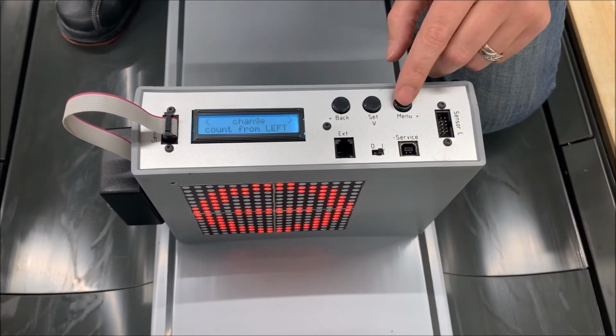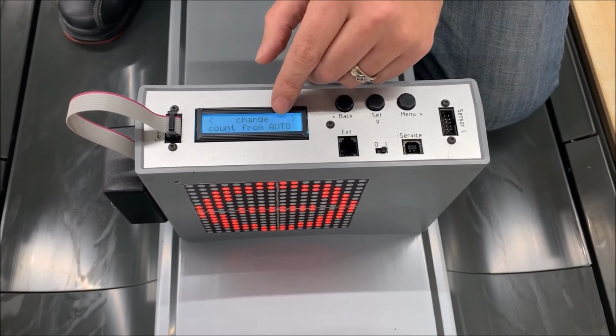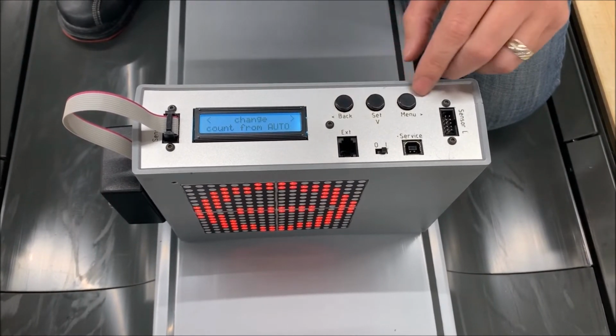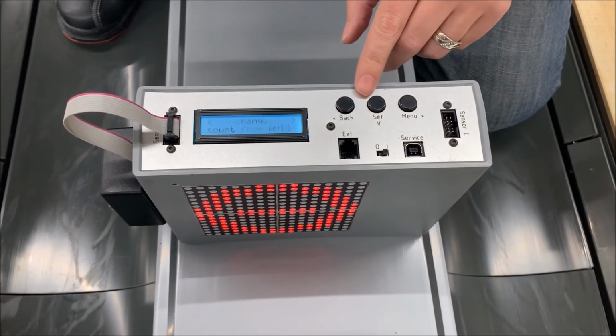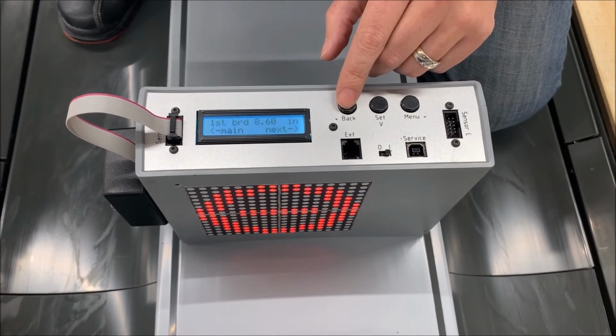We also can change this to auto. Auto basically would mean if you hit the 10th board on either the right side or the left side of that lane, it would say 10. And then once you have whatever direction you want, you can lock that in and then go back to the main menu.